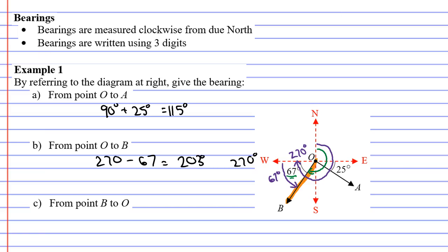Alright, now moving on to question C, which is our advanced question. It looks very similar to question B, but a big difference. The difference being it's from point B to O, the same line, but we're going in a different direction. We're starting at B and going to O. So really, for question C, if I draw my arrow up to the top right here, the arrow is going in a different direction, point B to point O. So what do we do in this situation?